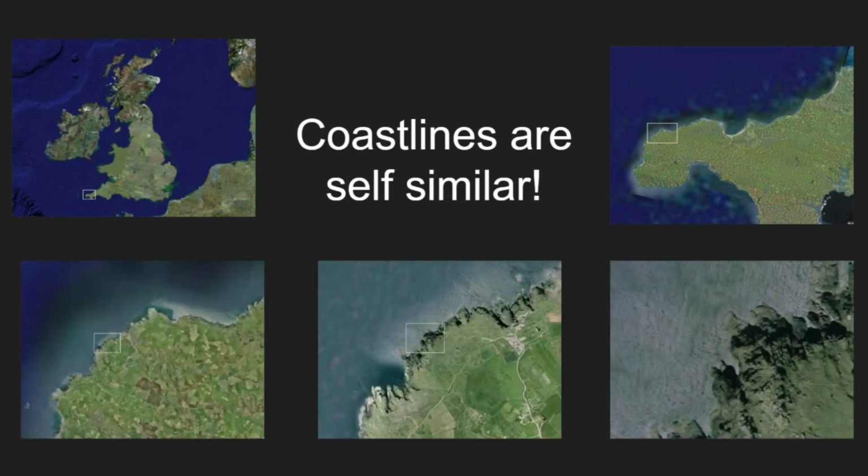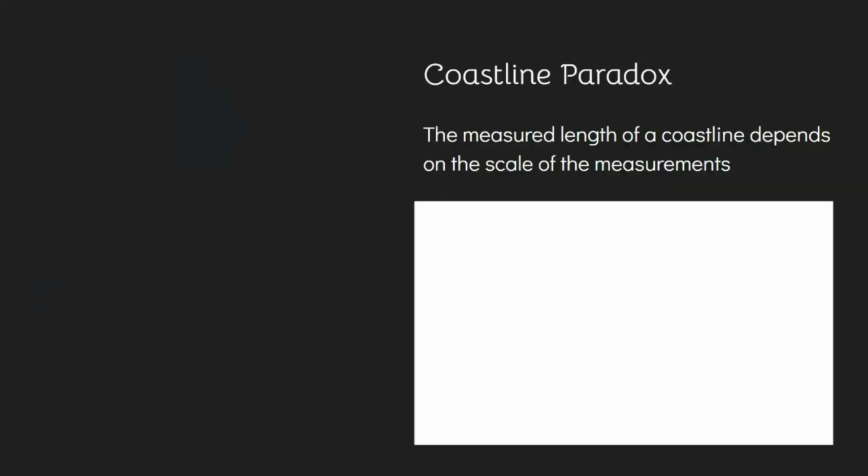Coastlines are similar because they share the same detail at different scales, one of the characteristics of fractals. They have a repetitive crashing of waves, rise and fall of water based on tides, seasonal storms, and even more, which all sculpt it over various durations of time, just like self-similar fractals like the Koch line. The coastline paradox was explored by Benoit Mandelbrot, who was curious about the length of Britain's coastlines.